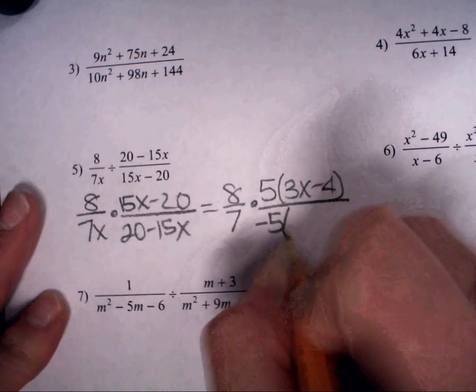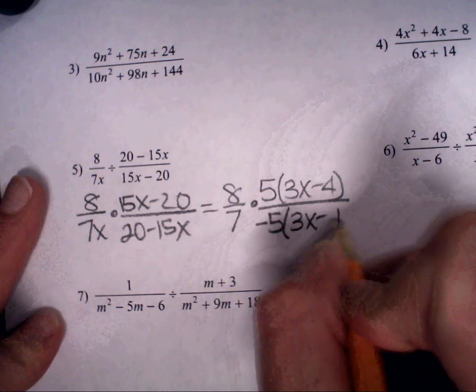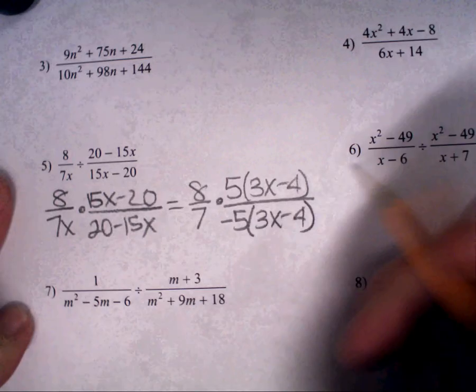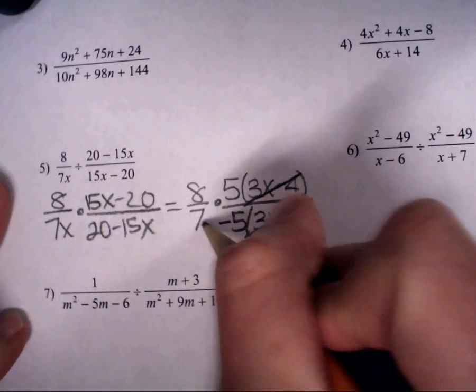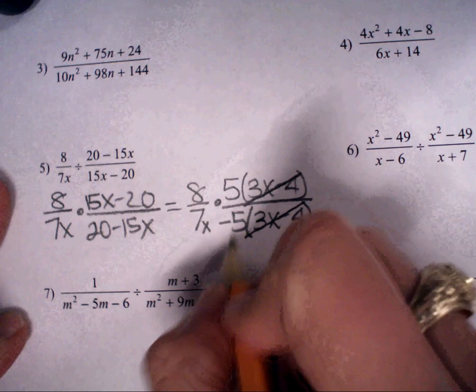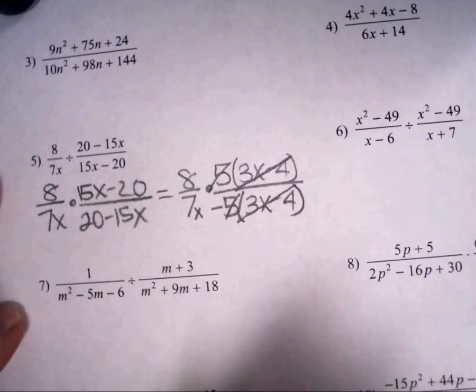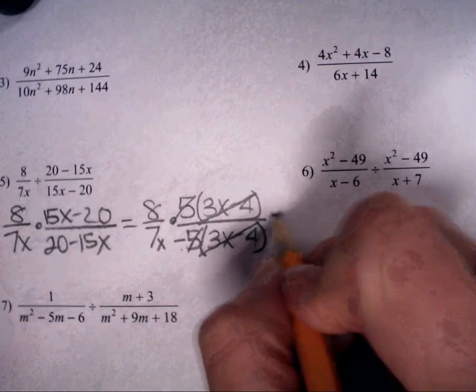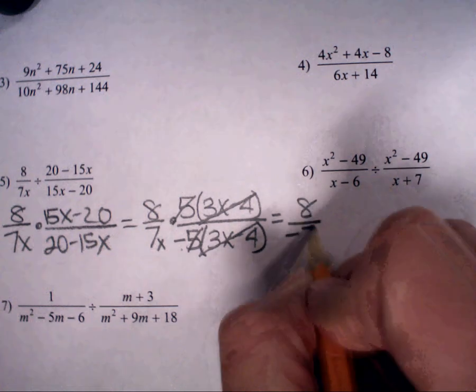The reason I want to do this is I see that they're awful close. And they are. So these cancel. Oopsie, I forgot this x. And also these cancel, except for that negative. So don't forget that negative. That negative will come over and make it a negative 7x.